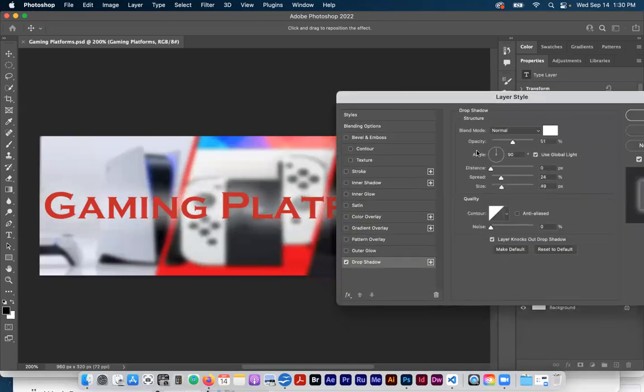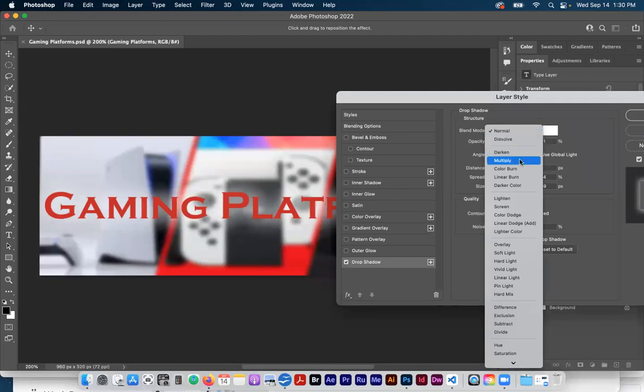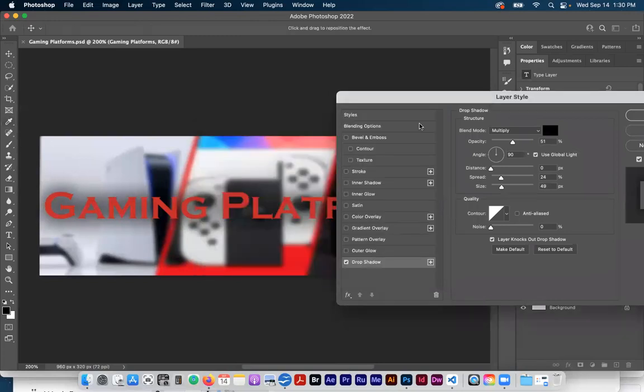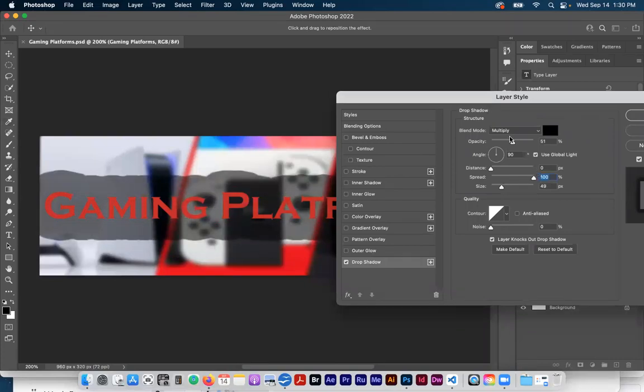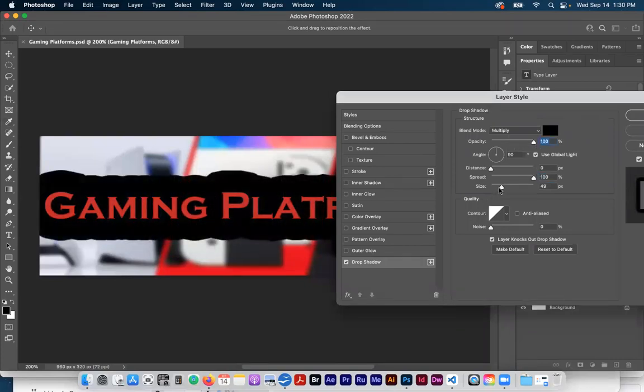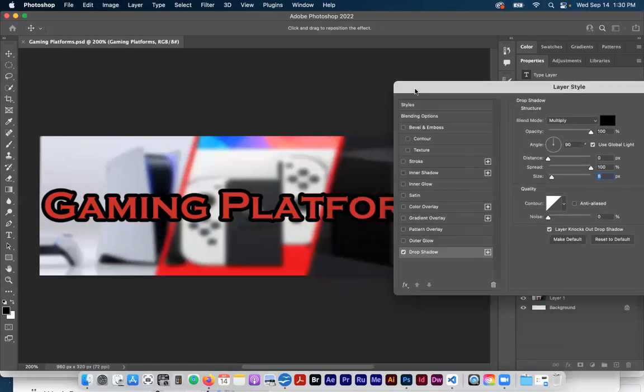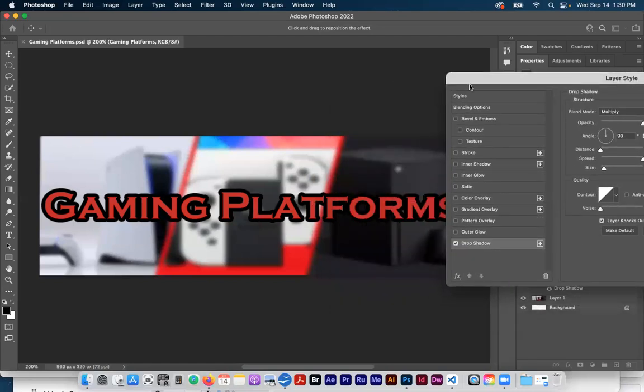Another way of dealing with this, let me kind of get this back to its default settings where it was. Okay. Another way to deal with this would be what I would call a hard drop shadow. So bringing the spread all the way up, opacity all the way up, and then the size down, and then sort of offset it. Ooh, that's weird. Does that not work in 22? Can you not grab and drag? Oh, that stinks. Well, okay.